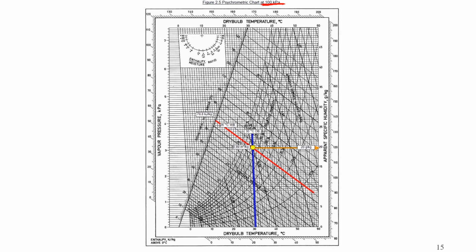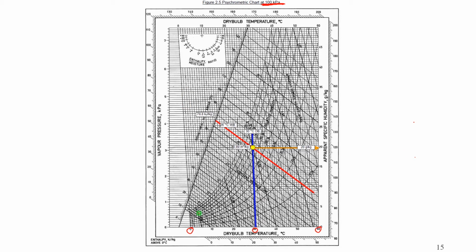Next, we need to know dry bulb temperature and wet bulb temperature. The dry bulb temperature is here, from 0 degrees to 60. And it corresponds to the lines in parallel with the blue line. So these lines here. Assume the measured dry bulb temperature is 30 degrees. We can mark it here and draw a line as the blue line.